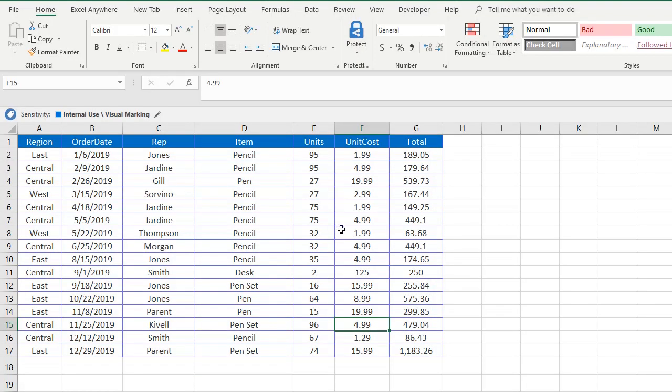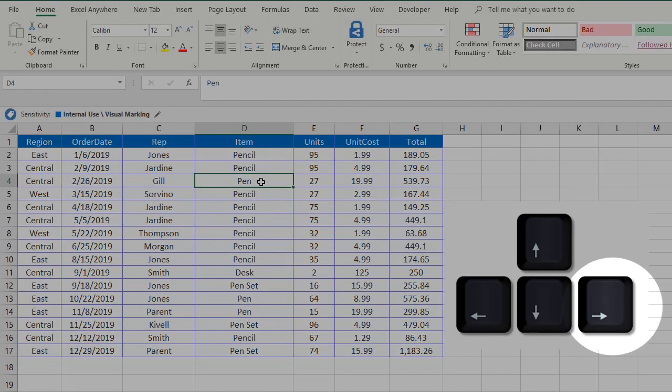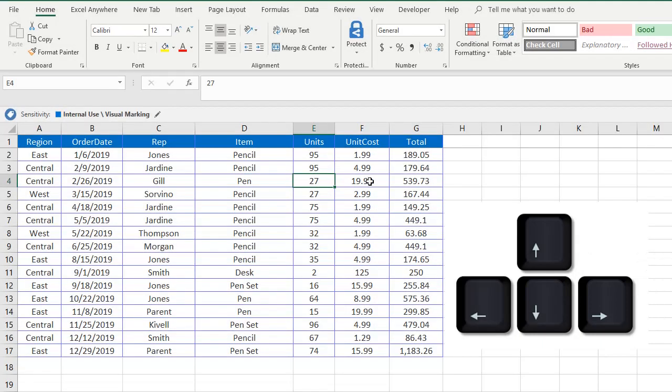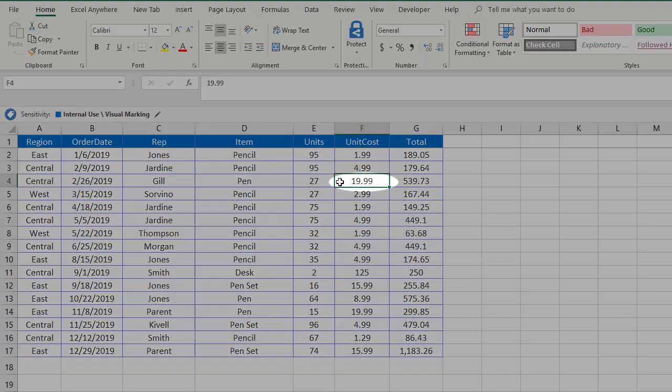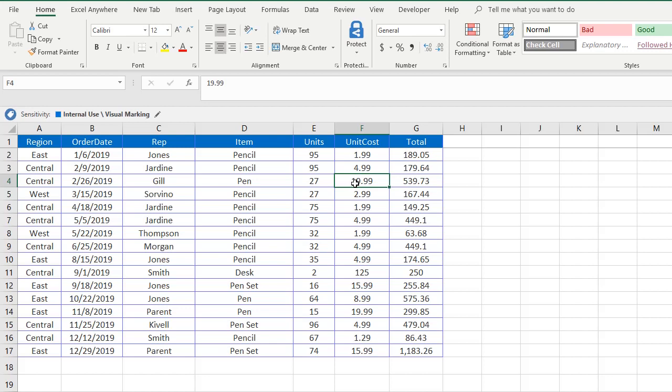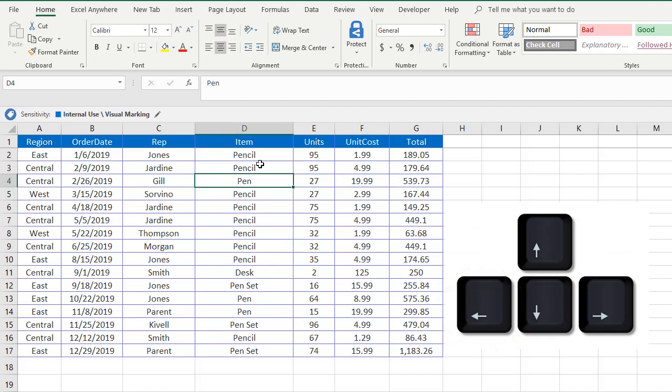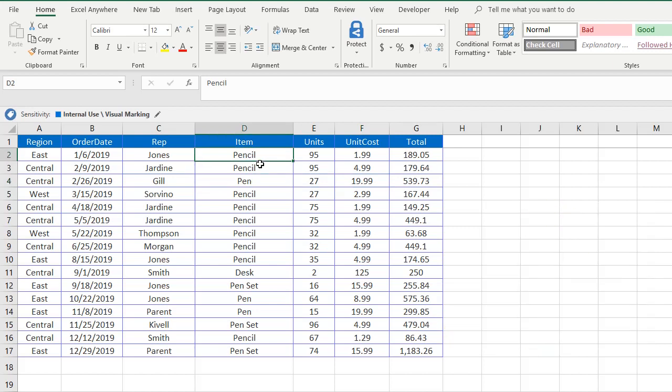Okay, you can become better, faster and smarter at Excel only when you know keyboard shortcut keys. Let's start from the very basic with arrow keys. Right now, I have selected cell D4. You can use the right arrow key to move one cell right. Now it moved. Again, I moved one cell right. Similarly, if I want to move one cell left, you can use the left arrow key. If you want to move one cell up, you can use the up arrow key. You can use the down arrow key to move one cell down.